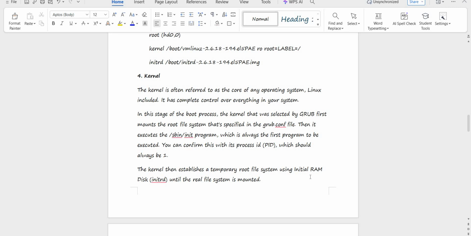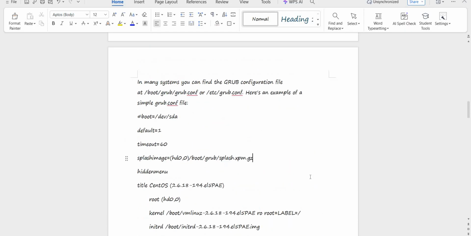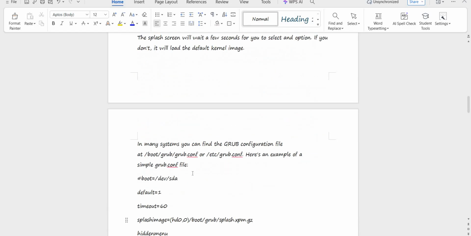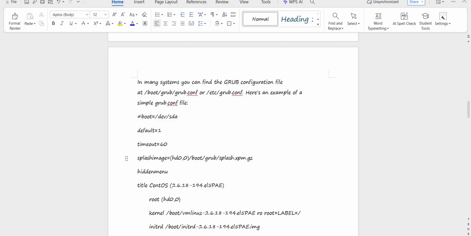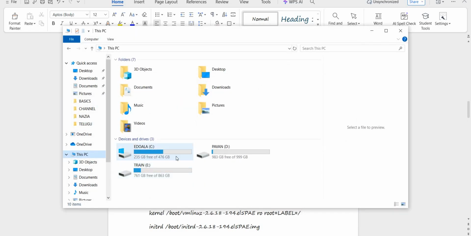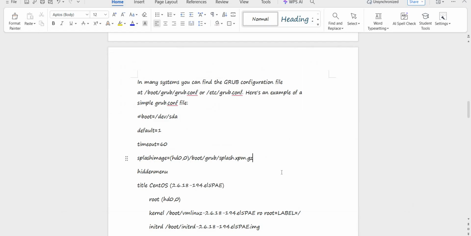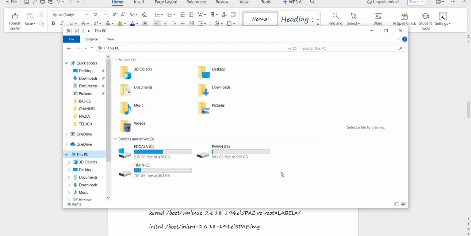For example, in the MBR phase, your operating system has only some portion of information, like only boot the C drive. But in reality, I am not using only the C drive; I am using the D drive and E drive also.